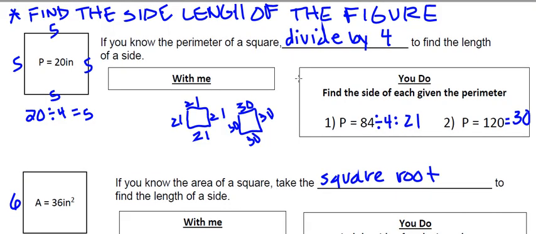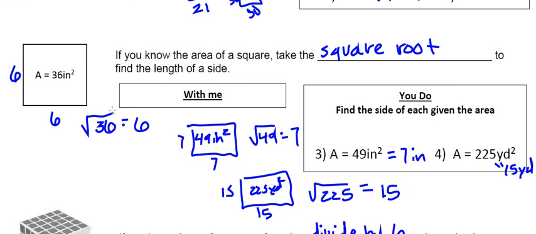So I just want to do a brief recap of this to kind of set your mind right for tomorrow. So if you are given the perimeter, you just divide by 4. You notice there's no exponent anywhere in here, so you don't take any square roots. You don't take any cube roots because perimeter doesn't contain a squared or a cubed. That's a one-step process. So if you have the perimeter and you want to know the side length, that's one step. If you know the area of a square, you want to find the side length. You've got squared, so you just take the square root. Again, that's a one-step process.